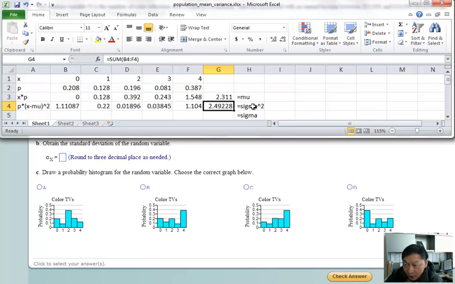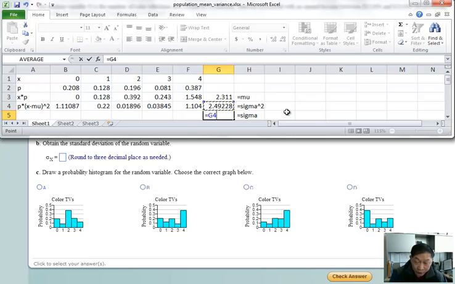You want to choose the square root. Okay, so what you do is click on the cell below it. Again, input this equal sign, and then click on G4. That's this cell. If you do square, you want to use this arrow and input 2 here. If you want to do the square root, you want to input 1/2. Okay, that's the square root.